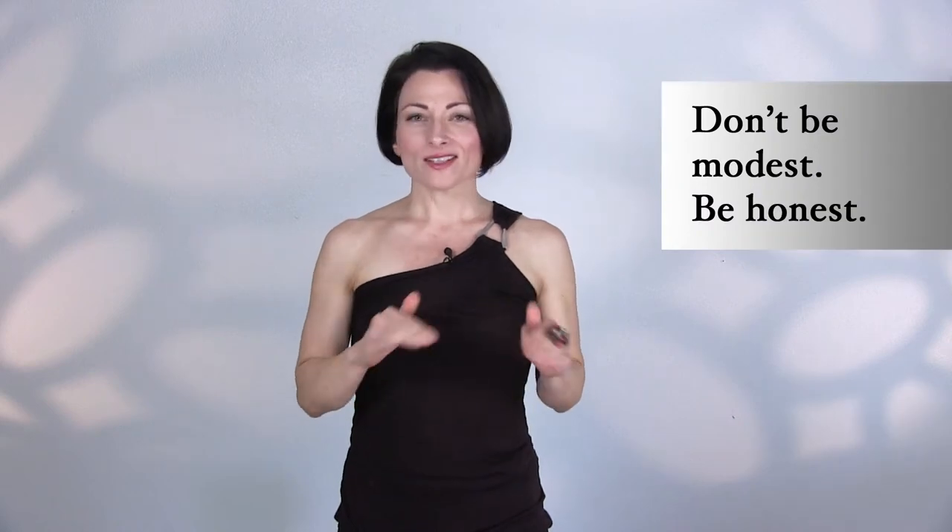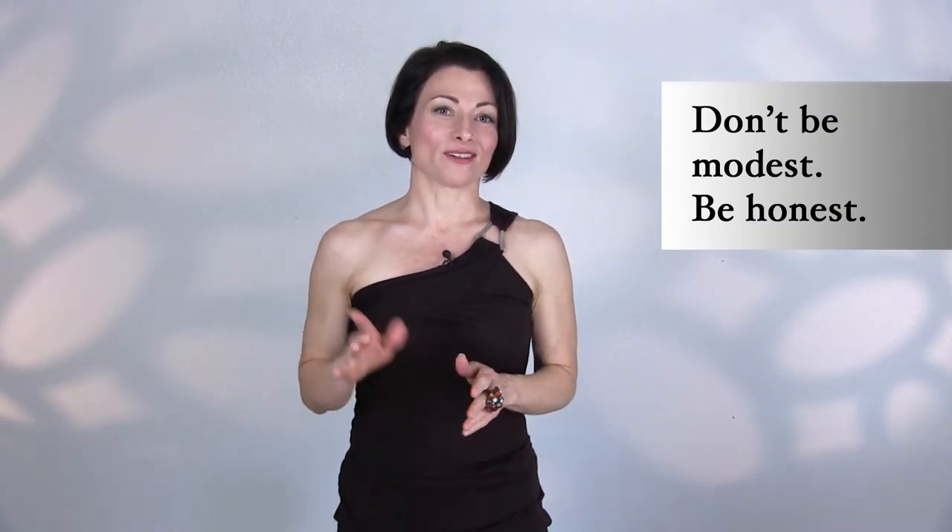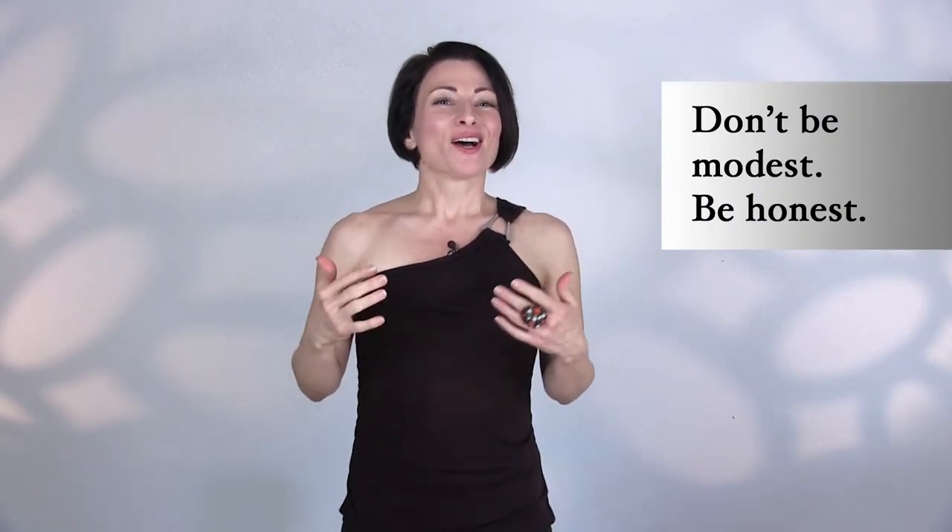There are three last things I want to cover before we get started. One: modesty and harsh words need to float right out of the window. Good progress can't be made if you always say, 'I hate my belly, I hate my thighs, nothing looks good on me.' It's best to focus on how you can accentuate the positive, thereby minimizing the aspects you don't like. The top 10 tips does exactly this.